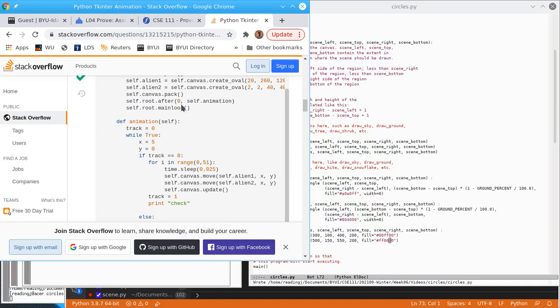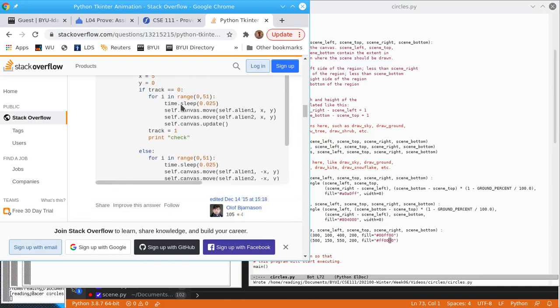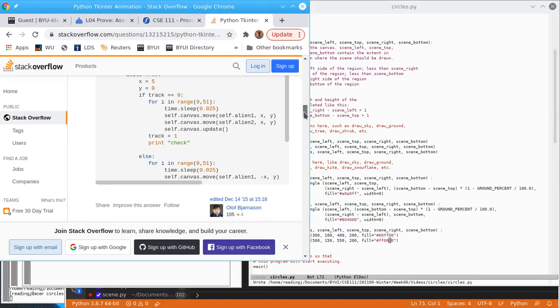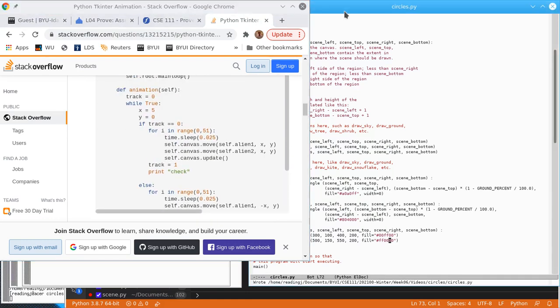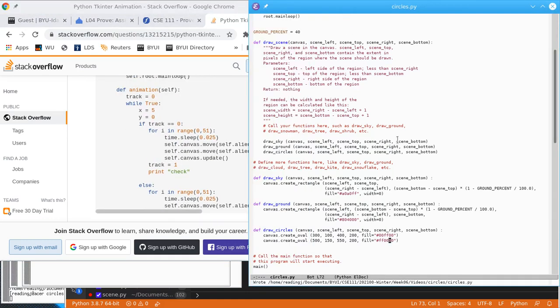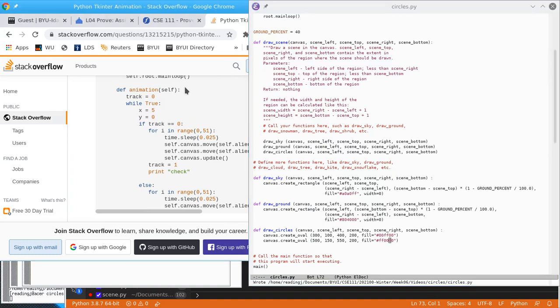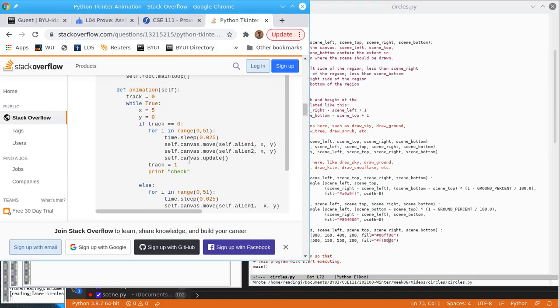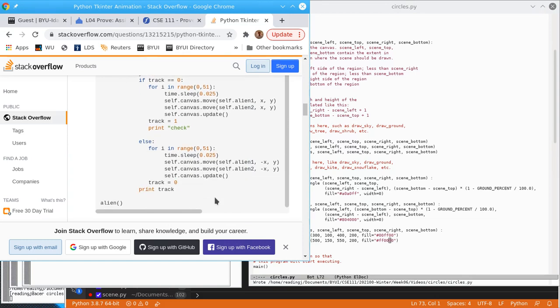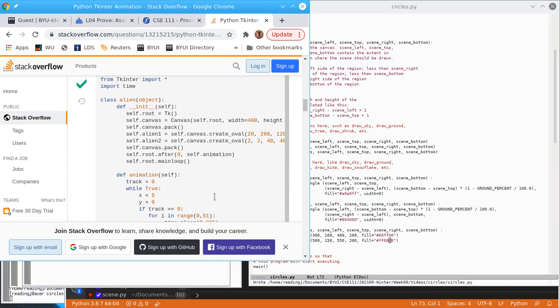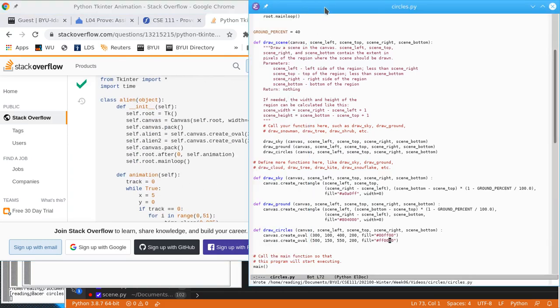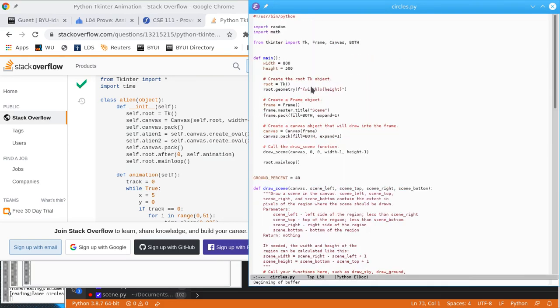Okay. Self.root.after. That's the thing that we want. Is after some time we want to move these. Okay, so where was the after? Self.root.after. Where did we have a root here?